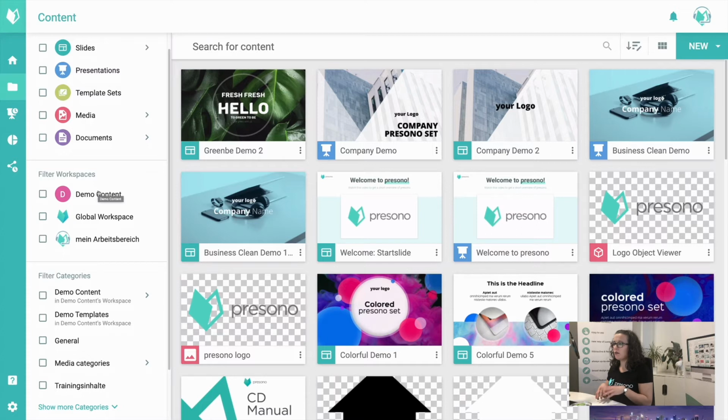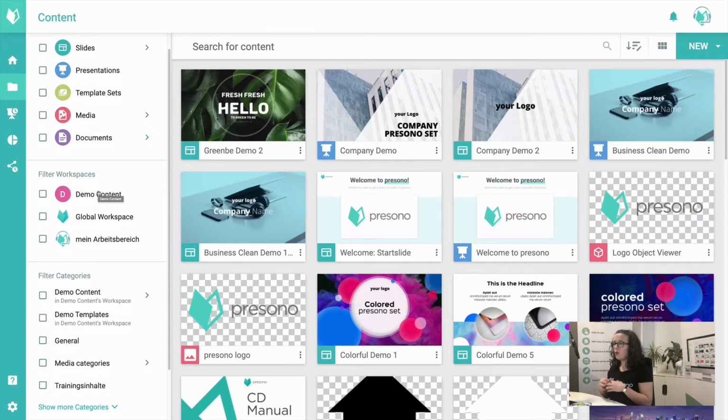This is kind of like the space where it's saved, the saving position, if you want to say it like that. To give you an example, the marketing department is working on the marketing content in the marketing workspace.